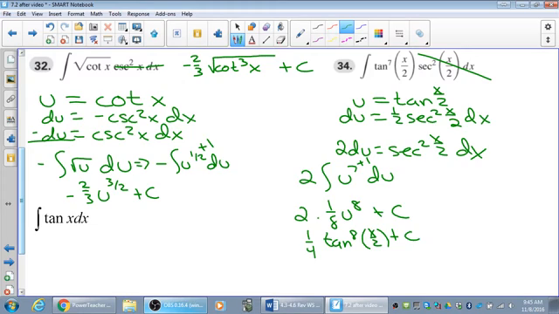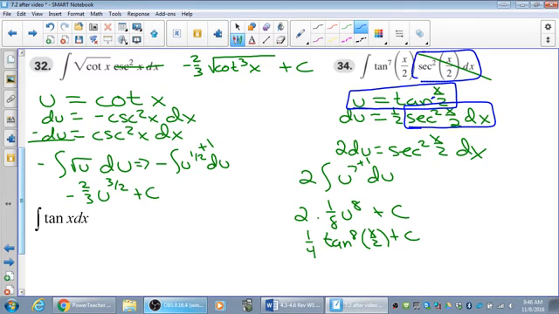Where did the 2 du come from? Why does 2 du equal secant squared? All right, so let's back up to where we let u equal this, right here. The derivative of that is secant squared of x over 2, and then the derivative of x over 2 is a half. You with me so far? Yeah. Well, I have the secant squared x over 2 dx right here, but I don't have the half with it. So we're just going to multiply that to the other side, so that when I replace secant squared x over 2 dx, I replace it with 2 du. So 2 du comes from replacing that.